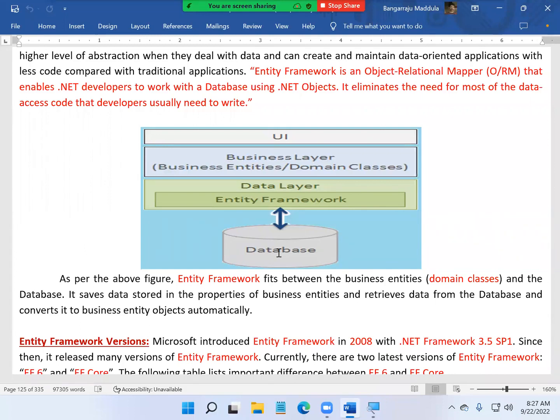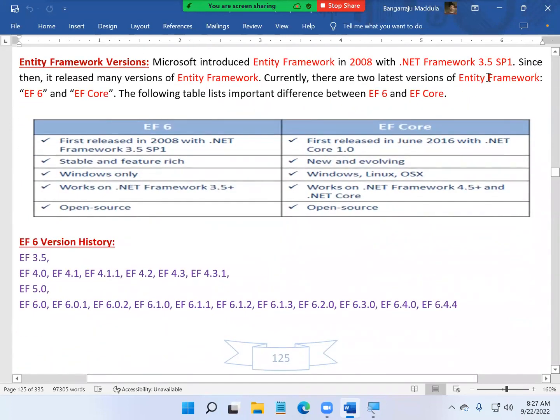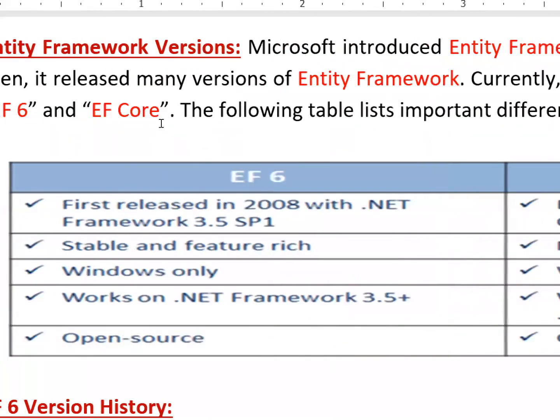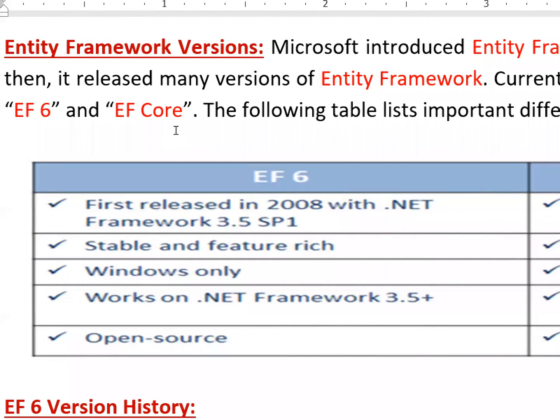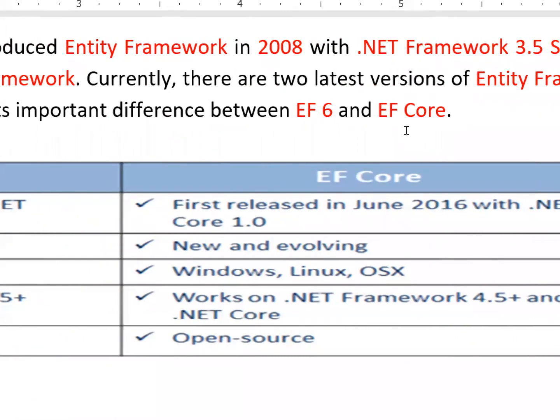Okay? Fine. Now, Entity Framework was basically launched with 3.5 SP1, Service Pack 1. In 3.5 LINQ to SQL came. With 3.5 Service Pack 1, Entity Framework came, but as a trial version. The official launch is 4.0. Are you clear? But today we have two Entity Frameworks here. One is EF, the second one is EF Core. The last version of EF is 6. EF6 works with the .NET Framework.